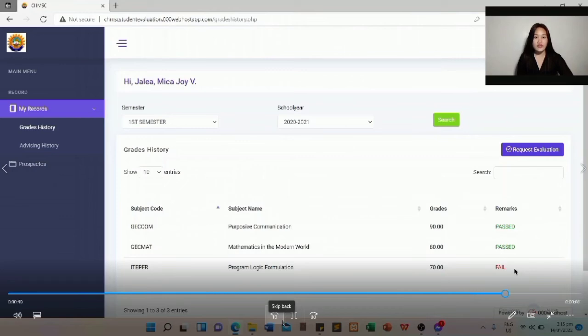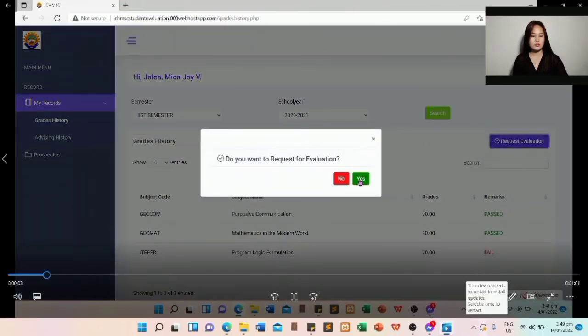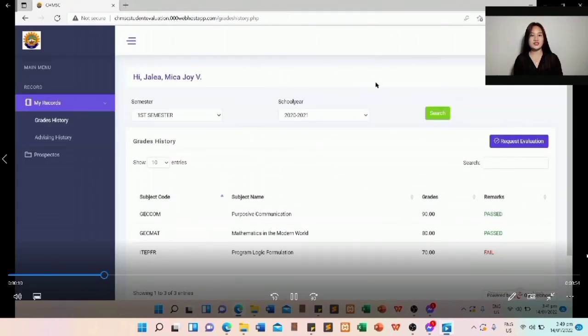Now, if it is time for evaluation, the students will just click the Request Evaluation button. After the students click the button, it will automatically notify the admin.